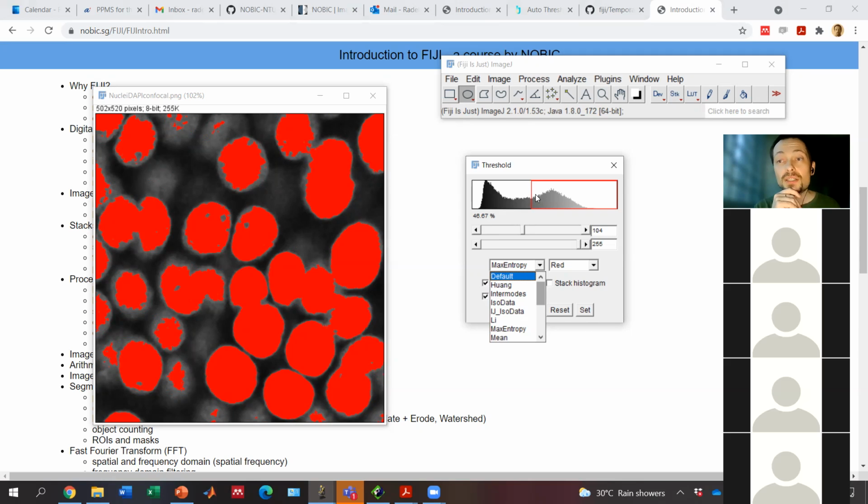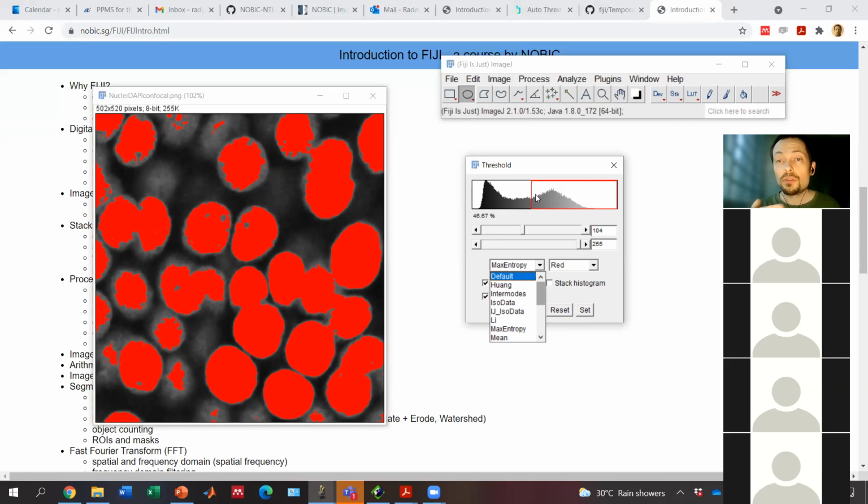It might actually be sometimes useful. I remember one user who came to me, and they had some fluorescently labeled protein, which was present both in the nucleus and in the cytosol. They had control cells and some treatment, and they expected to see a different ratio between the intensity in the nucleus and the intensity in the cytosol.